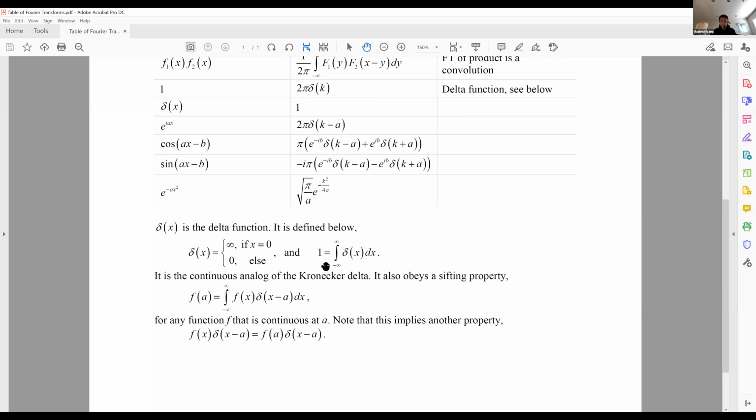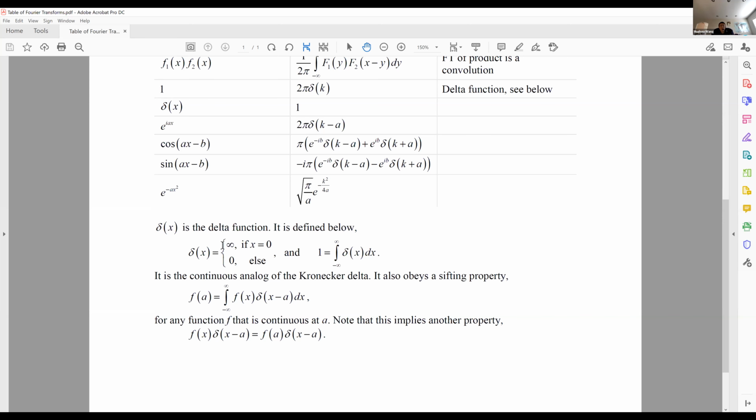The one other constraint: this function doesn't actually make any sense, though. You can see it's highly discontinuous, and you can't have infinity values in your function. And so one other constraint for the function is that when you take the integral from negative infinity to infinity, you always get 1 in the delta function. Just like in the Kronecker delta, when you do a sum of something over a Kronecker delta, you can switch the indices. This is analogous to that. If I were to take a sum of something and a Kronecker delta, this term right here, delta x minus a, would look something like delta x a in the Kronecker delta. Then I can do a sifting property and sift out only one value. Just like in the Kronecker delta, you can do the sum and only one of the values of that sum is non-zero, and so you can pick out that one value. That's essentially what this is as well.